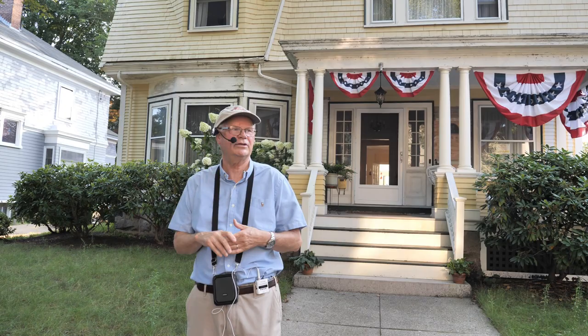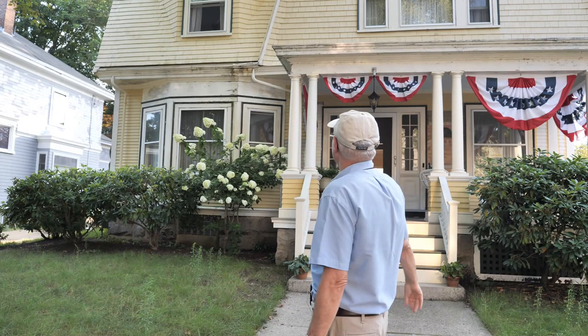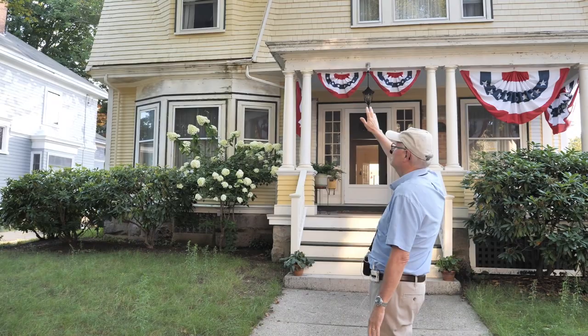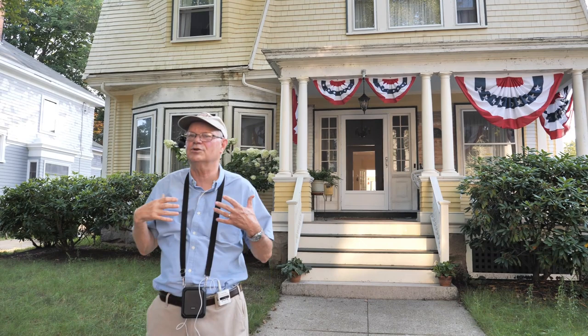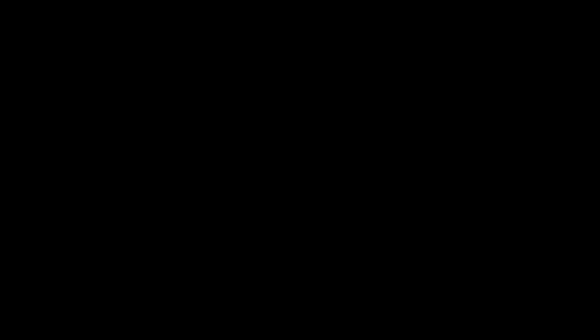This is typical of the shingle style built in the 1890s — it looks colonial but is much bigger than actual colonial-era houses. That was an intentional effect some architects aimed for. If you look at the house you'll notice there's a curve in the gambrel all around the edge — that was a technique to make the house look like it was swelling outward. It's pretty typical for shingle-style houses to have that type of detailing.